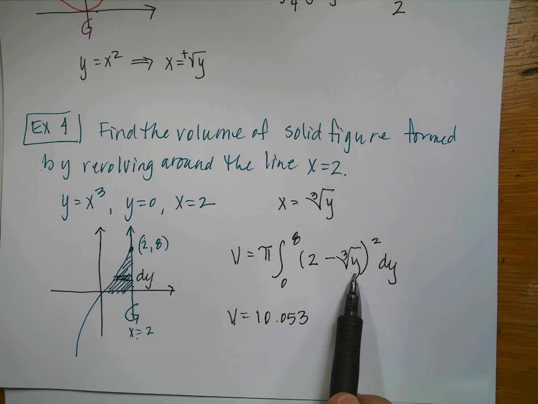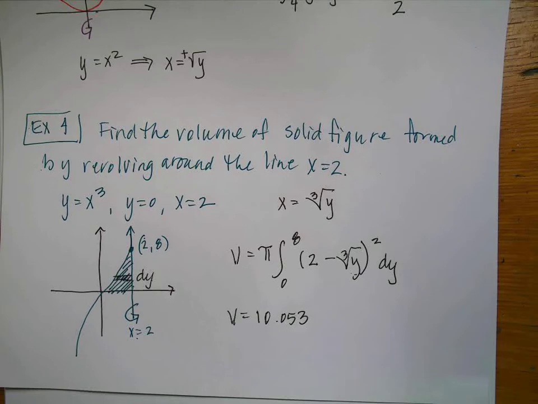Just in case you haven't thought of this, when I put this in my grapher, I'm not going to put in the variable y because that just makes my life miserable. So in my grapher, I'm still going to use my x variable, but I'm setting the problem up to show that I'm integrating vertically.